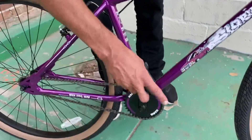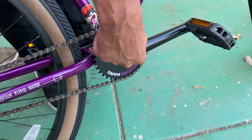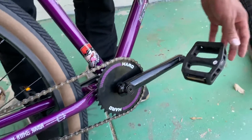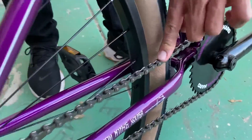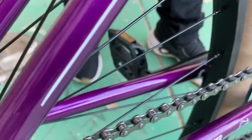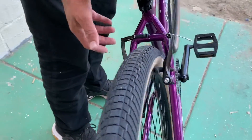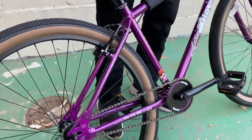Down to the cranks — these are 78 Haro three-piece chromoly cranks with a 19mm spindle, 6mm pinch bolts, and a spindle bolt. It's got a steel Haro sprocket, which is a little more basic to keep the price down. It's also got Haro recycled PC pedals. The chain is a KMC S1 chain, which has ramps on the inside so it runs a lot smoother on the sprocket teeth. At the rear, it's got some heavy-duty Tektro-style generic aluminum brakes.